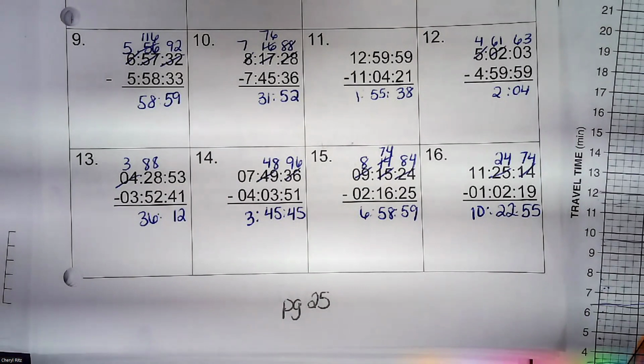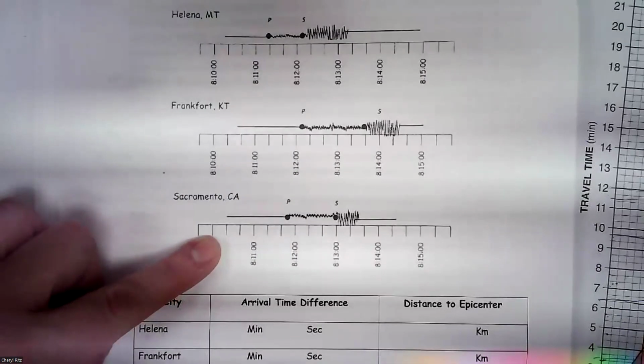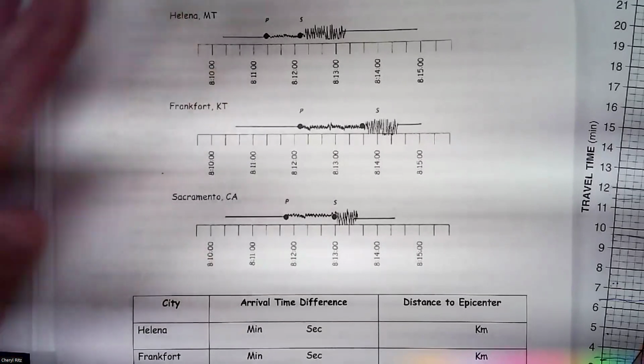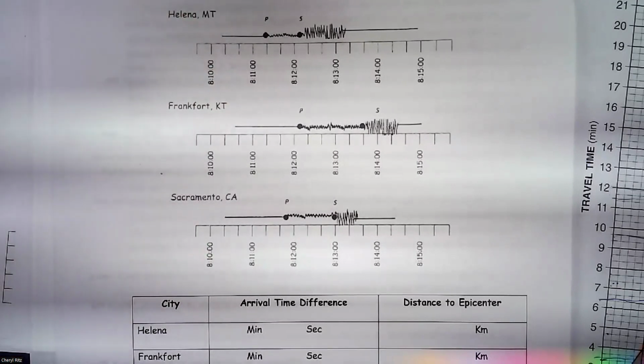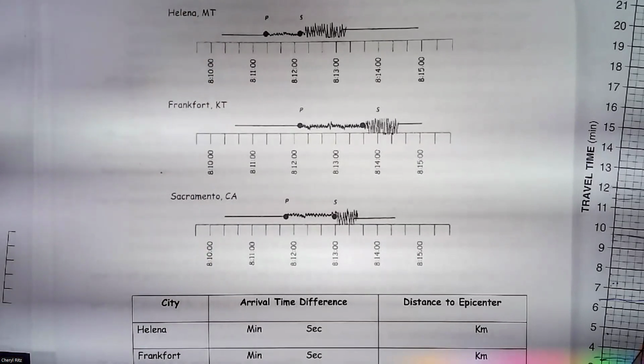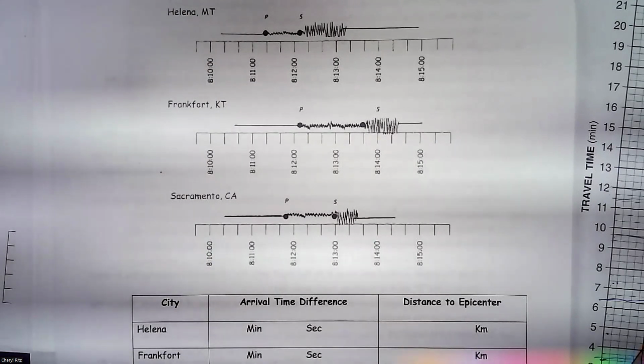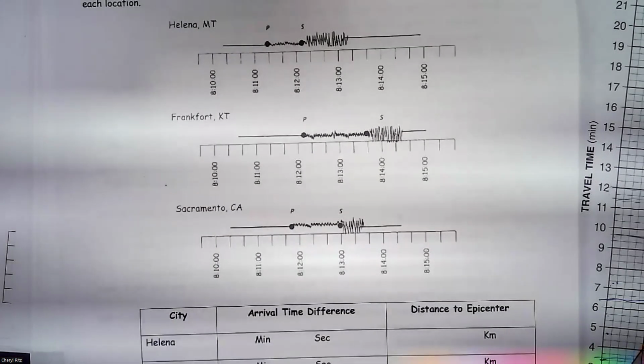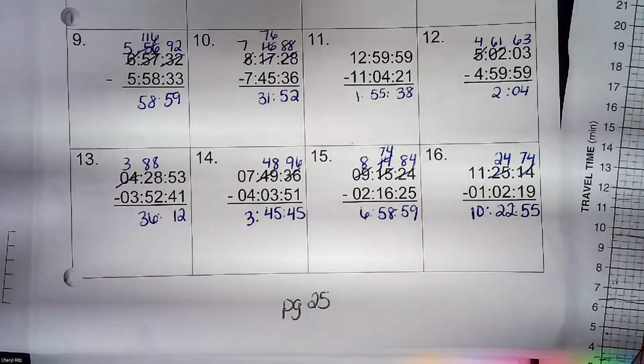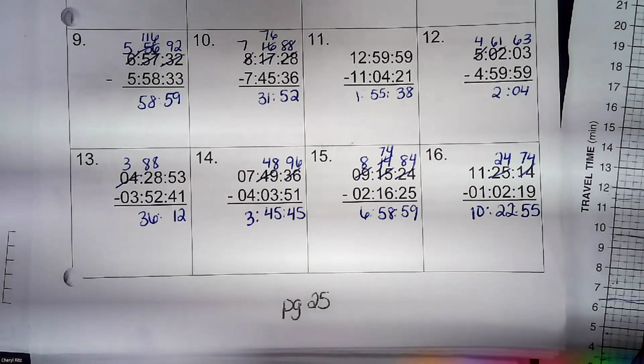What might happen, which you'll see pop up in lab, is when you have 3 stations like what we just did this morning, one of them you might have to subtract weird. 2 of them might be easy subtracting. 1 of them might be the weird one with the smaller number on top, and you have to borrow. So do I think you're going to need this? Probably not, but I did want to make sure you knew how to do it, because subtracting time can be weird and it can throw off your whole answer.